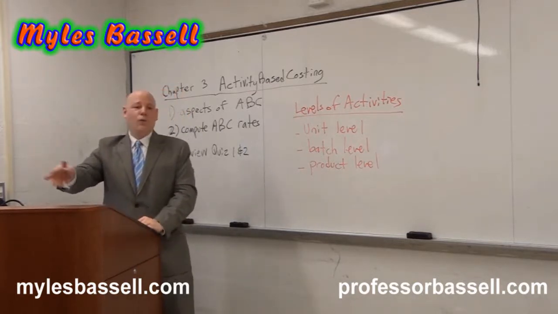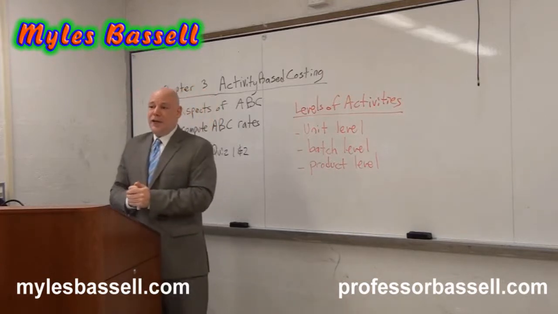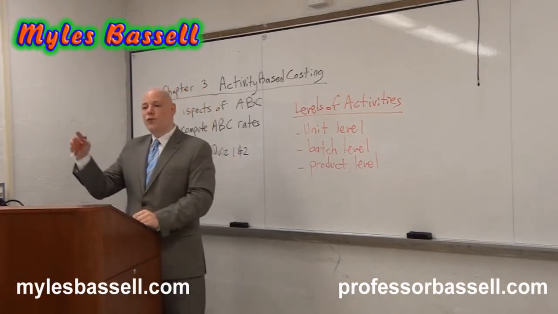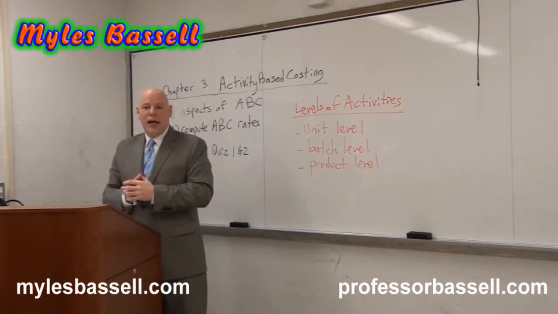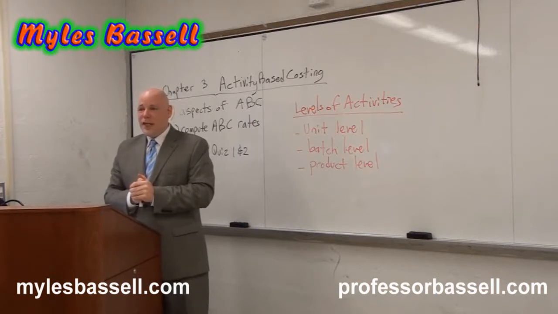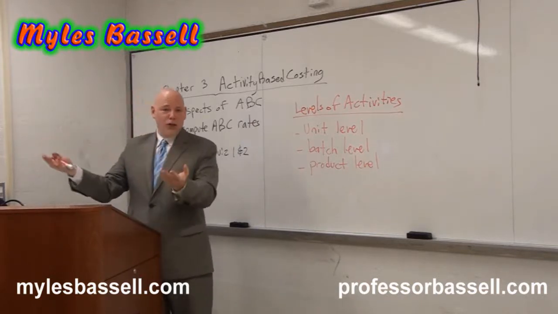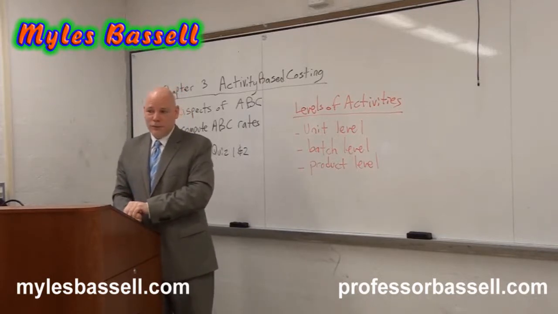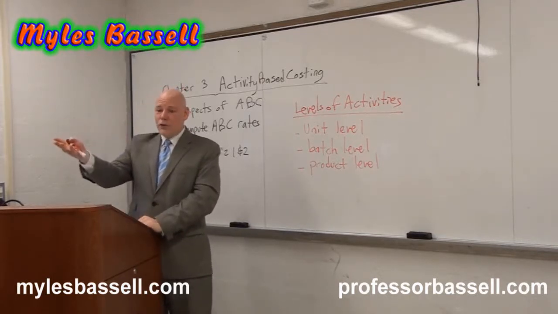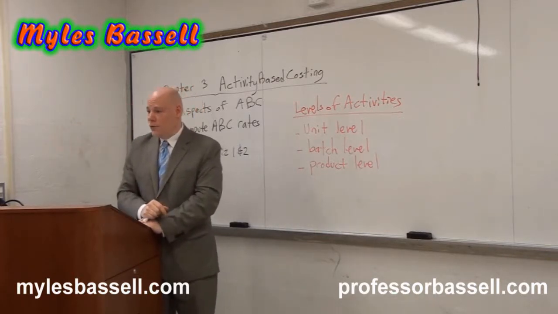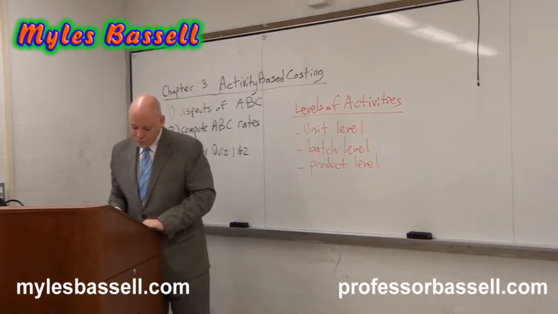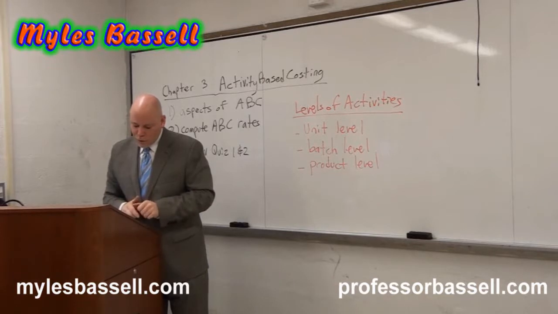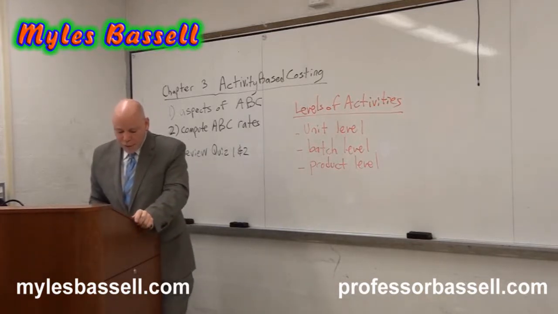We also said something about machine hours. Well, if this machine is running, let's say, 40,000 hours, and another machine is running 20,000 hours, well, the 40,000 hour machine is going to absorb twice as much of the manufacturing overhead. And if it wasn't machine hours, then it could be labor hours that we're going to use to allocate the cost. So that's at the unit level. But let's talk now about the batch level.